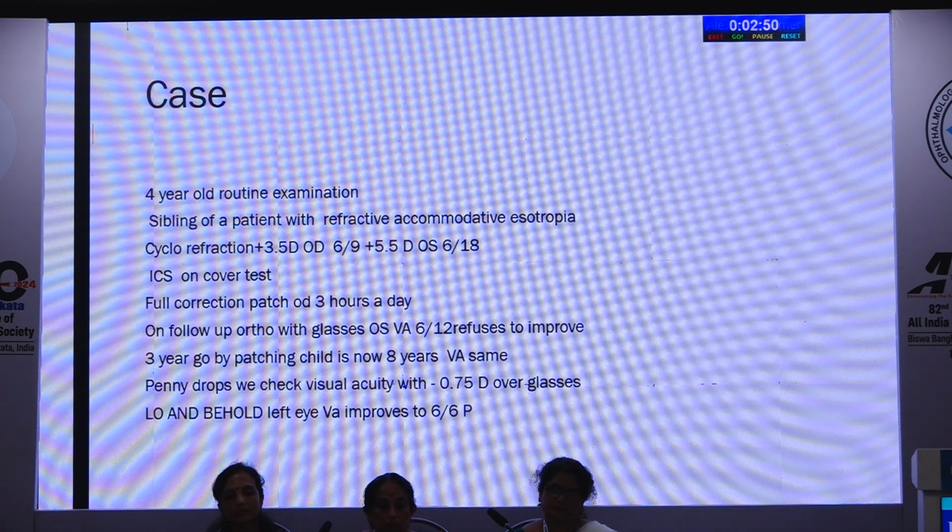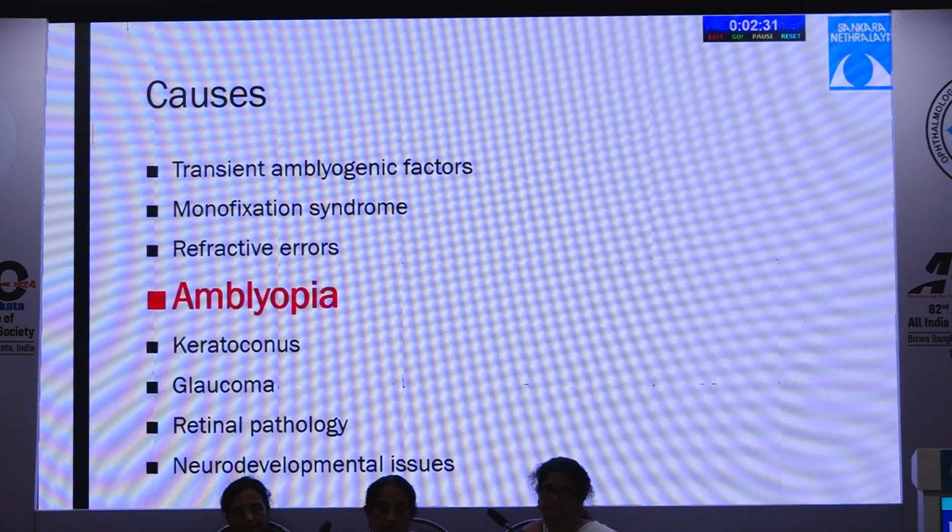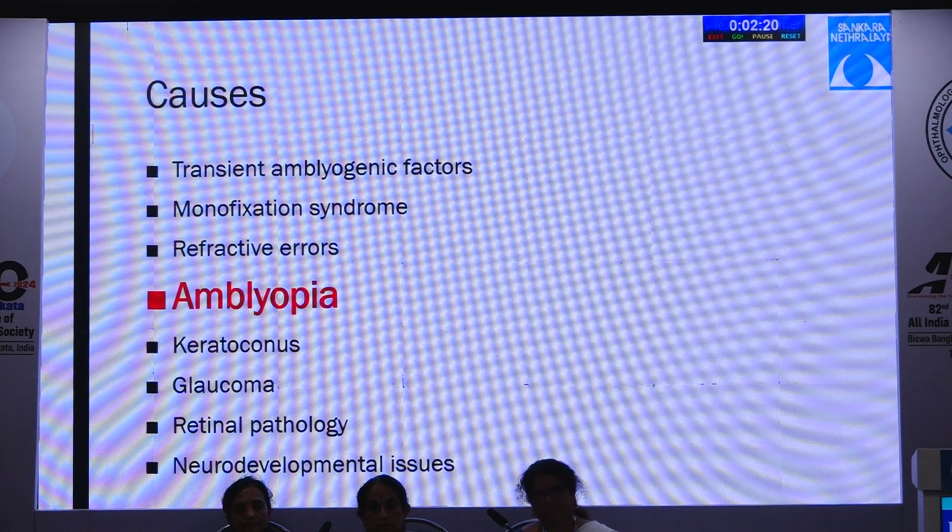So some of these children who have been wearing hypermetropic glasses for a while and vision doesn't improve, a year or so down the line, you should probably look at this. When they are a little older, they might do a little better with a slightly under-corrected hypermetropia rather than the full correction which we tend to give in these situations like here. So amblyopia, of course, I don't need to go into detail, but here also visual acuity is equal, and you have to look for subtle signs for exotropia, anisometropia, and other monofixation.